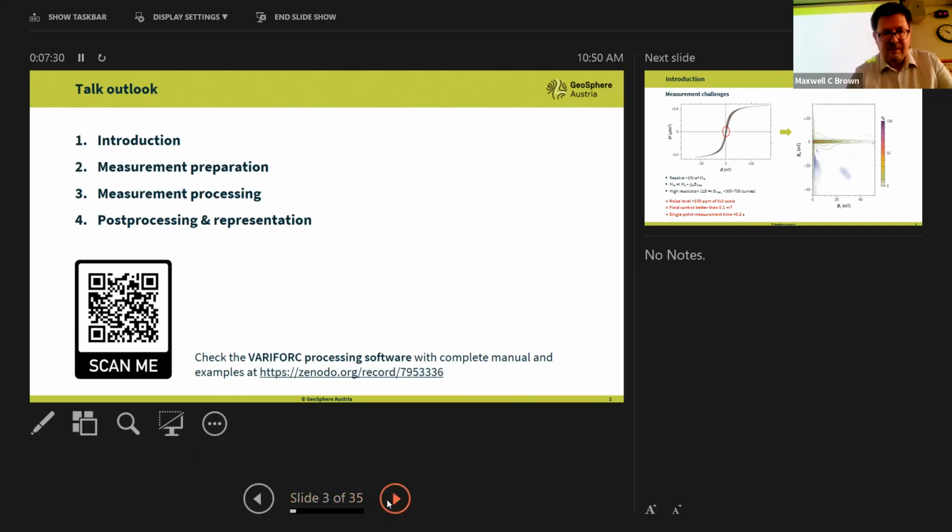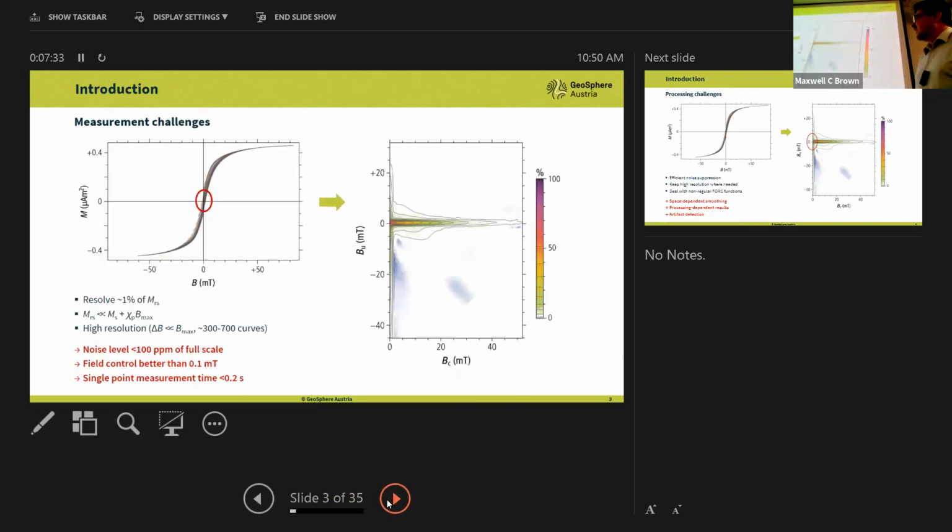So, okay. Let's start with the challenges. Typically, the scope of FORC measurements is to scan the small area enclosed by the major hysteresis loop. You just cross this area with many curves, and with this you have access to changes in the magnetic states of the particles inside the hysteresis loop.